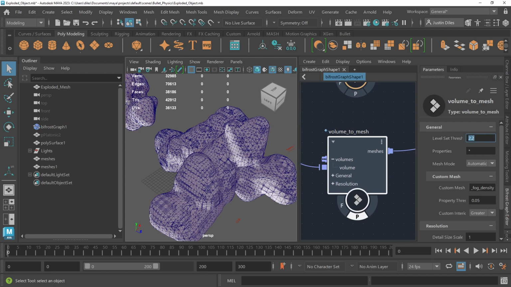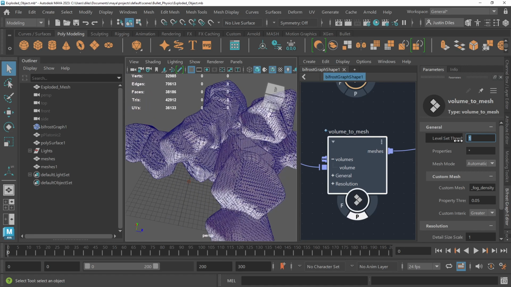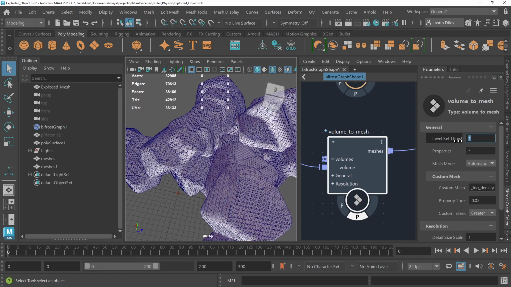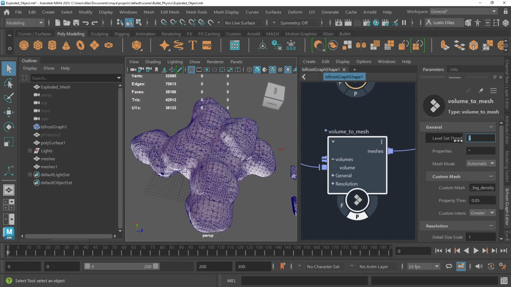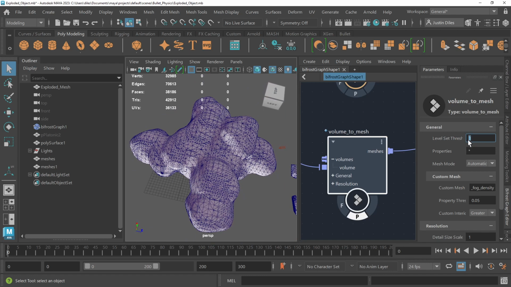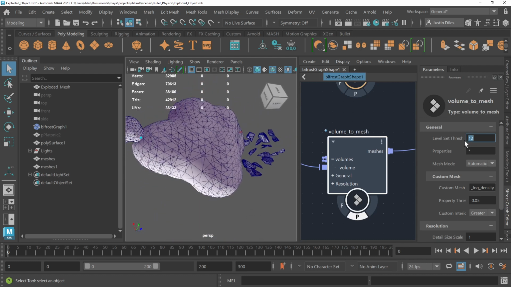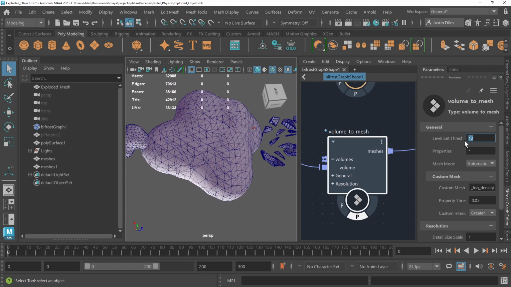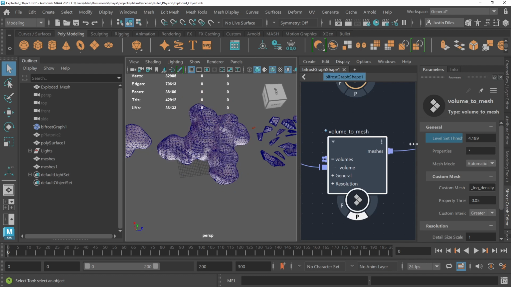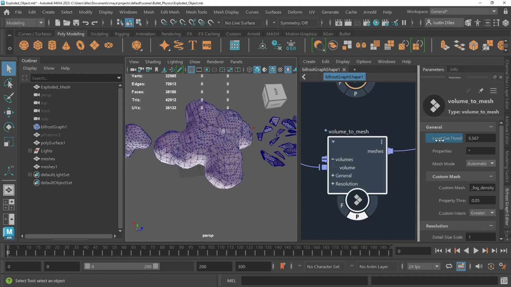And we can, using the level set threshold parameter, either create a mesh that's very close to the original mesh. So if I take this down to 1, you can see that the new mesh is very tight on the object. And then if I take it to 3, it's chubbier. And if I take it to something like 5, it gets even bigger. And if I keep raising this, it's going to, at a certain point, turn into a total blob. And so we have options here to determine the kind of mesh we want to make using the level set threshold. And there are other parameters that we'll cover as well.